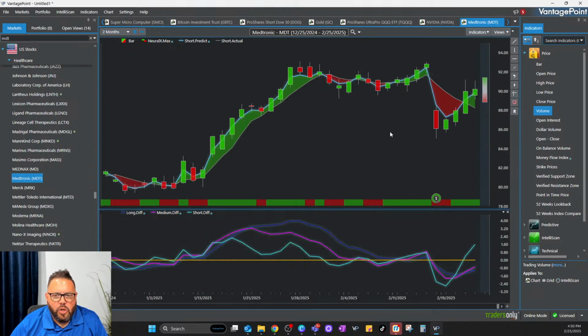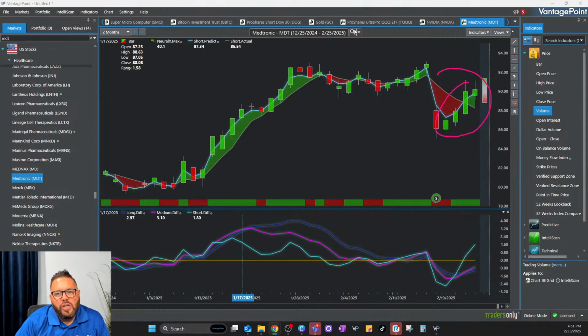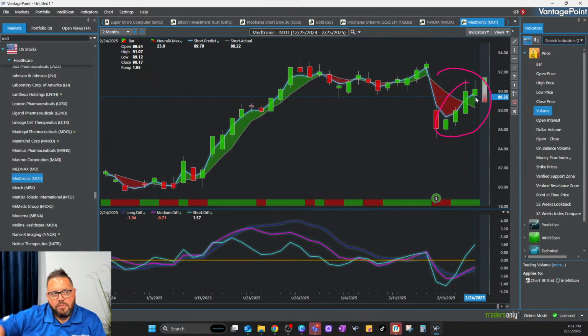That earnings gap down, I don't know if this is something that you've traded in the past, but it came down and created support. What I say is, after earnings, we wait 72 hours to make any decisions on something that just had an earnings call, unless you have an earnings play at your disposal. If you don't, the first forecast I would use is the one we got 72 hours after earnings. This is 1 day, 2 days, 3 days after earnings. So the first day that I would use any type of analysis once that fundamental impact is done is the one from February 21st. February 21st said that there was bullishness expected in Medtronic. VantagePoint said last night on February 24th, Monday, that we were expecting bullishness today on Medtronic.